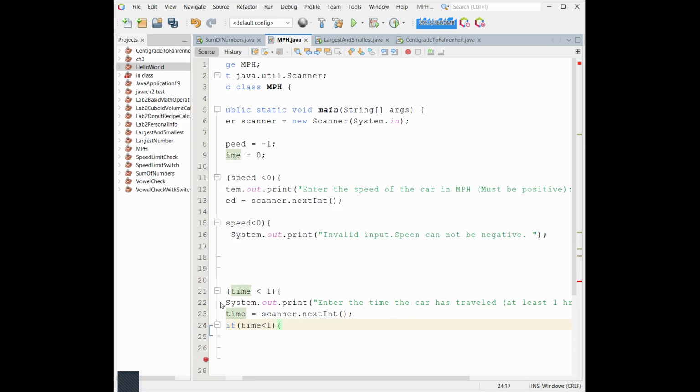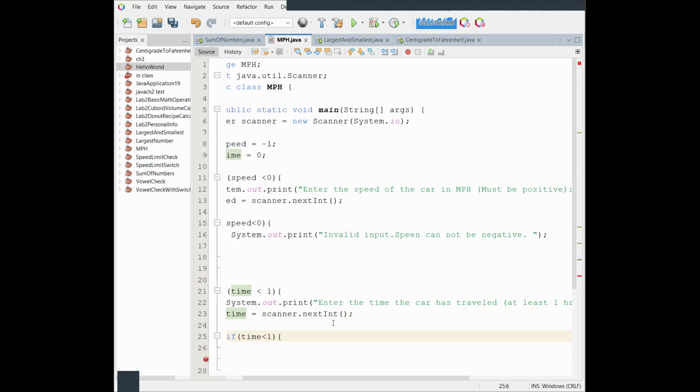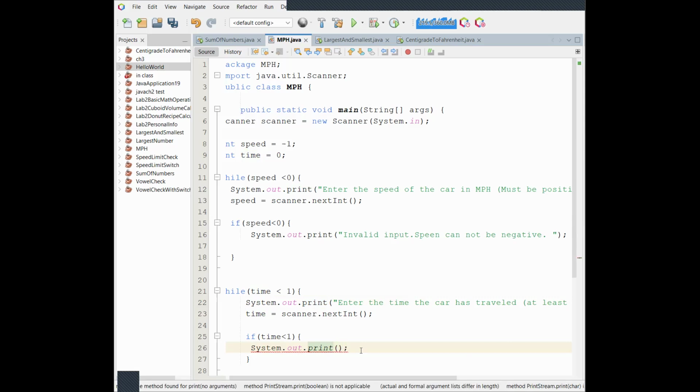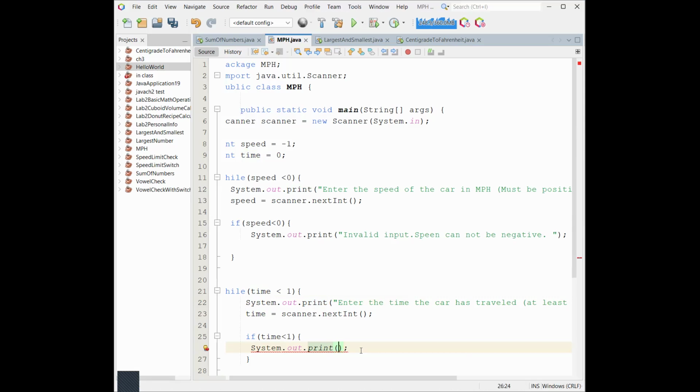I don't like how close that is. Yeah, real quick. There we go. Let's write our print statement again. The print statement specifies what I'm asking for and what I'm stating. So I'm about to write another error message so that the user is unable to run the code if they enter an invalid number.